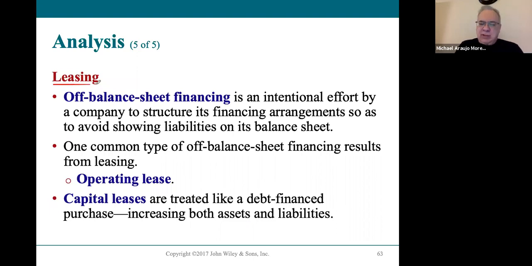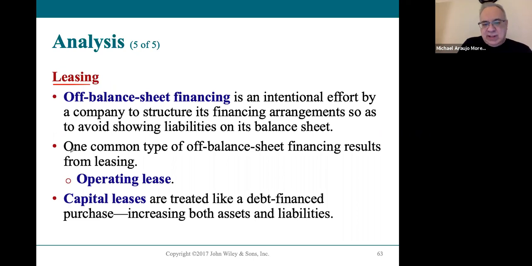And the last thing, we've talked a little bit about leasing in the past, but normally speaking, how leases work is, they do get use of an asset, but they also have to pay for that asset. So in general, most of the time leases cancel each other out. They're both assets and liabilities. And so oftentimes they're not listed on the balance sheet. Okay. They need to be listed in the notes to say that they have so much of their assets under lease. Okay.